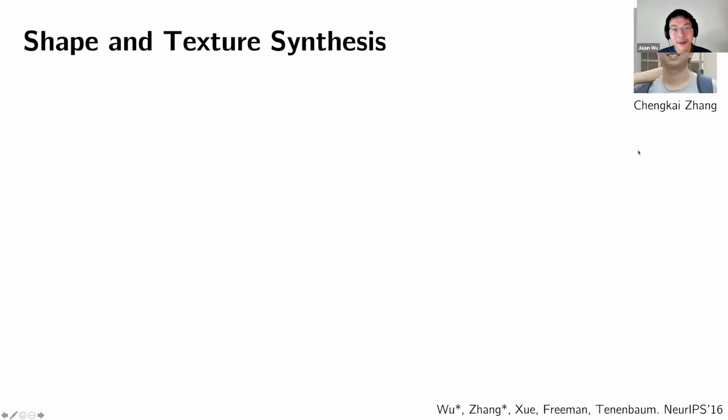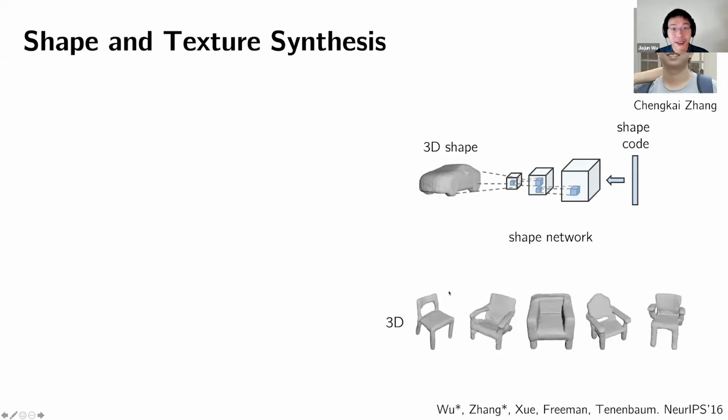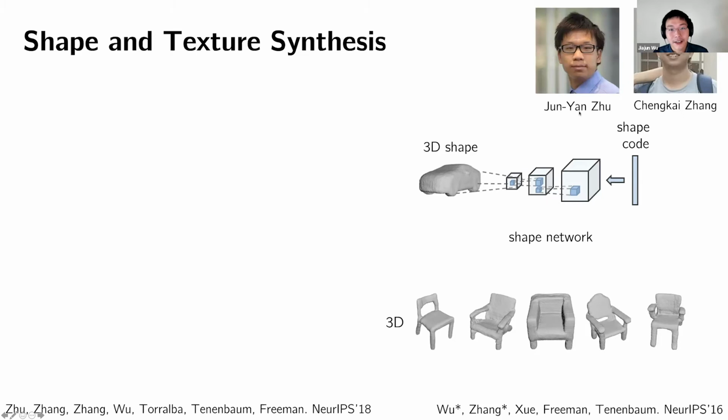A while back, in 2016, Chengkai Zhang, who was an undergrad and master's student at MIT, worked together on extending the very well-known, popular generative adversarial networks from 2D to 3D, so that you can synthesize 3D shapes instead of 2D images. This is what you can typically get from a 3D generative adversarial network. Later, together with Jun-Yan Zhu, who is the first author of CycleGAN and many other influential papers, he graduated from Berkeley and moved to MIT as a postdoc. Now he's an assistant professor at CMU. While he was a postdoc at MIT, we worked together with Chengkai and a few other people to think about how to extend this 3D GAN model to also generate 2D pictures.